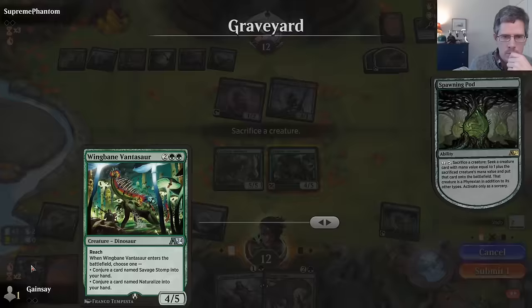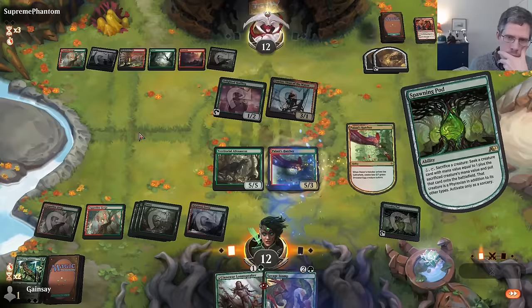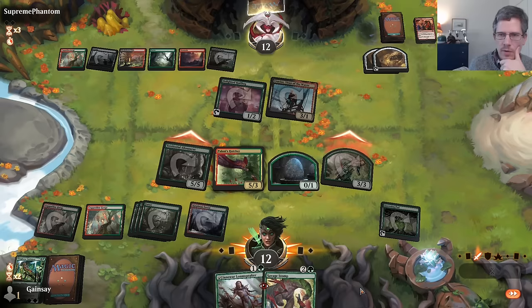Only used one Palani's Hatcher, right? Yeah. I will be casting a Savage Stomp, but I'm going to wait until after I get an attack with the Palani's Hatcher token, because this way, if they have a removal spell to fizzle the Savage Stomp, I'll get max value.